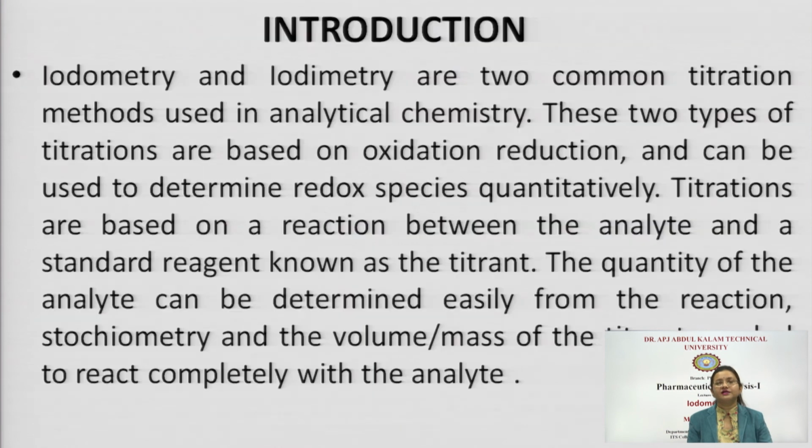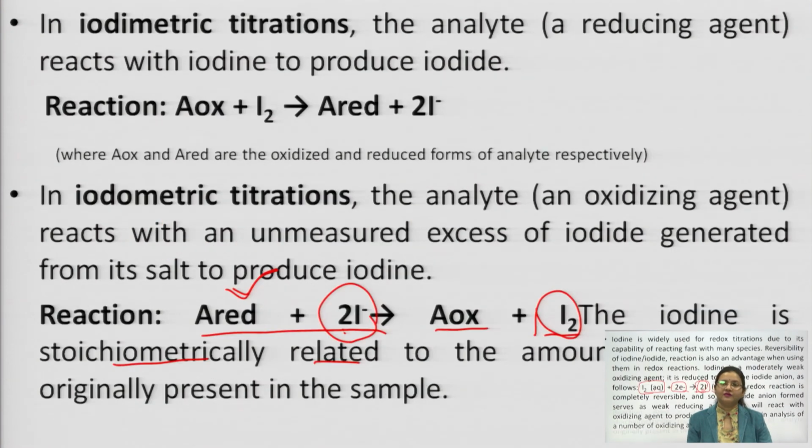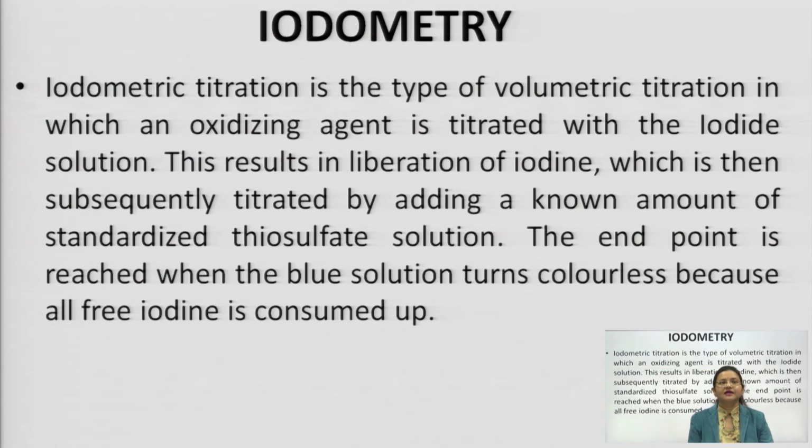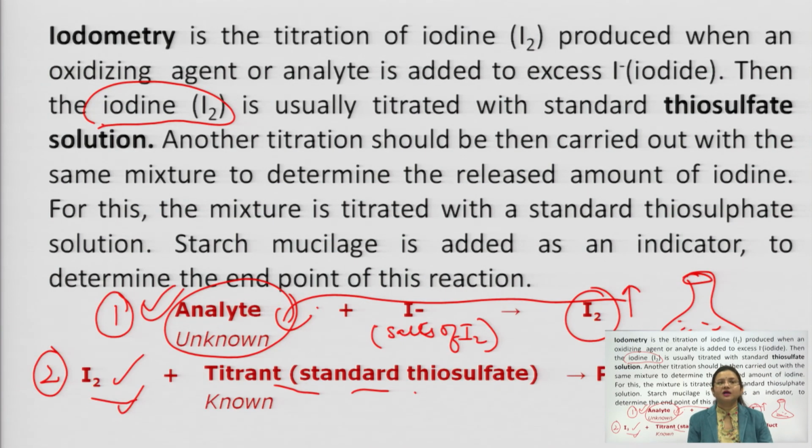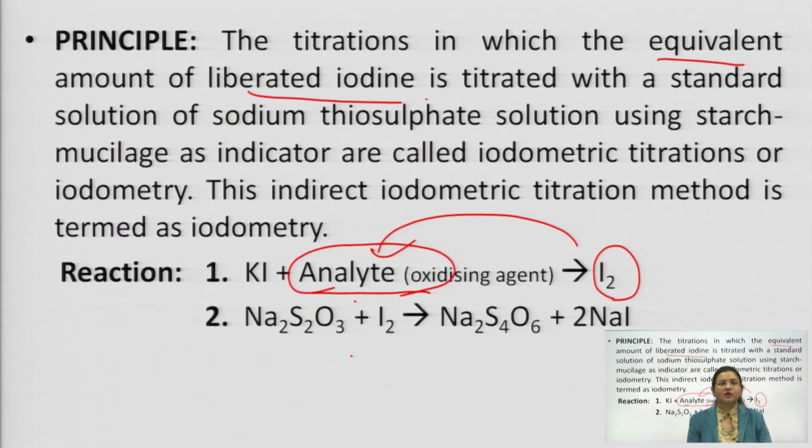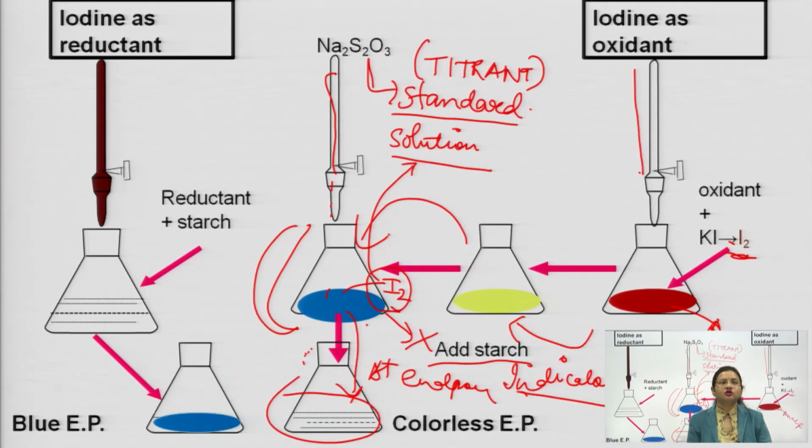This is an important category of titration, iodometric and iodimetric titration, and they are very well applicable to various fields, because, as I told you earlier, since these are reversible reactions, iodide can be converted into iodine and iodine can be converted into iodide depending upon the type of reaction and the reaction conditions. So its applicability is also very high, and this is the difference.